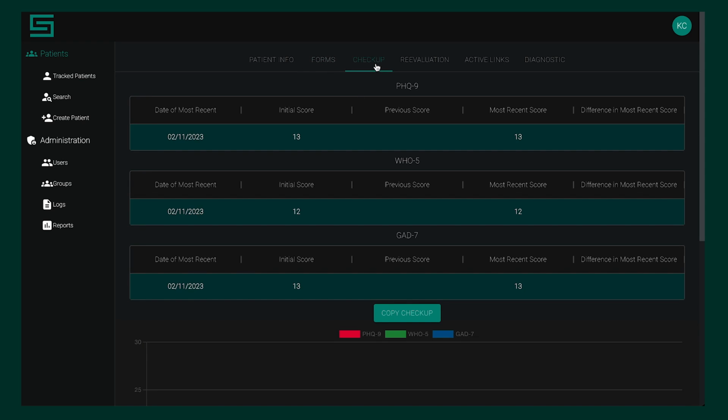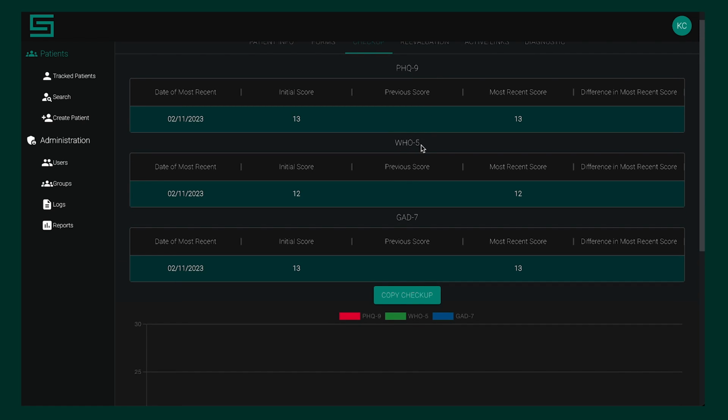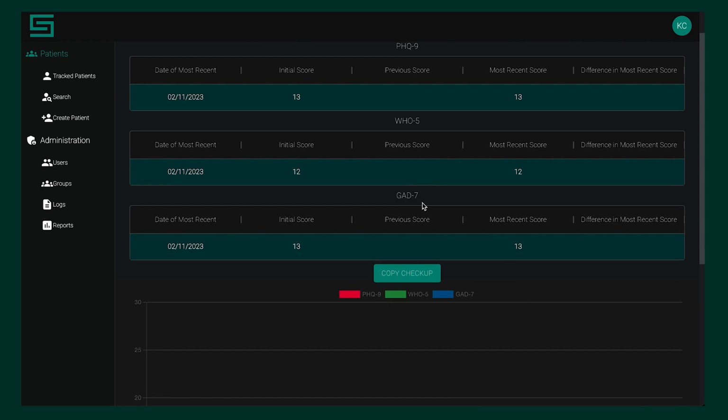Up here is the checkup. So Toast has not received a checkup yet. So this is like the follow-up evaluation after you meet with the client. You maybe would send this out 2 weeks following, which I'll show you how to do later. That will give you a new score for your PHQ-9, your WHO-5, and your GAD-7 to see how they're doing, so tracking their progress. So just as a reminder, PHQ-9 tracks depression, the WHO-5 tracks overall wellness. I kind of think of this as general life satisfaction. The GAD-7 tracks anxiety.